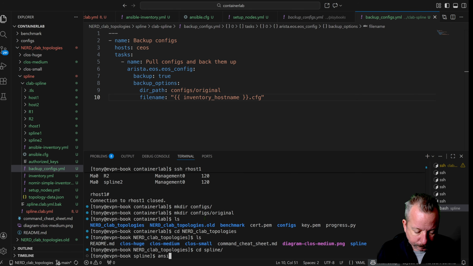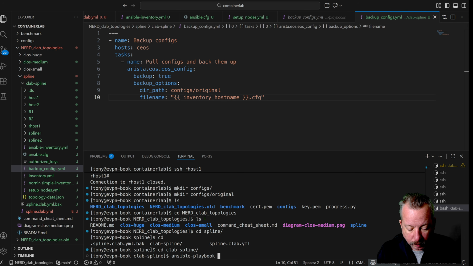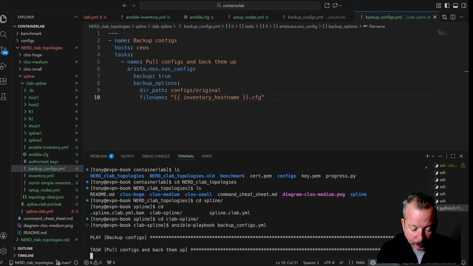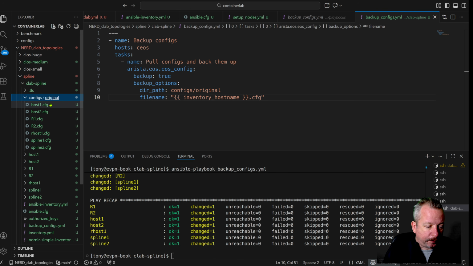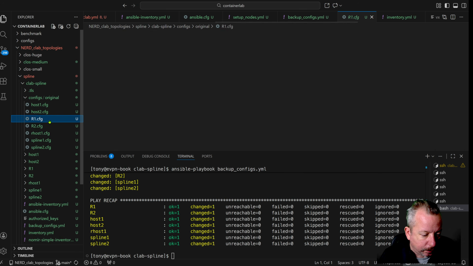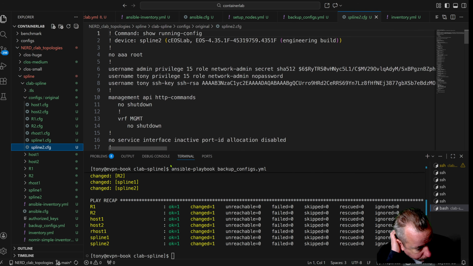Spline. Playbook, backup configs. So I created a directory called configs and original, and then there they all are. So I can upload them a little bit later.